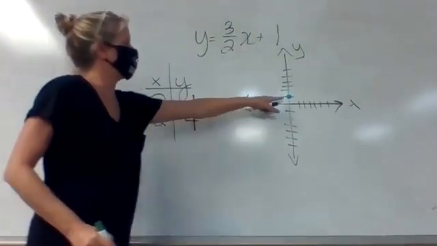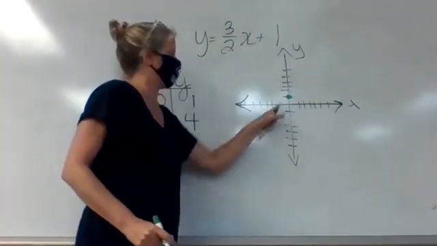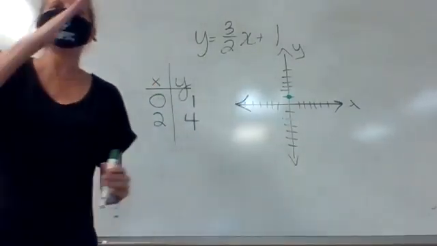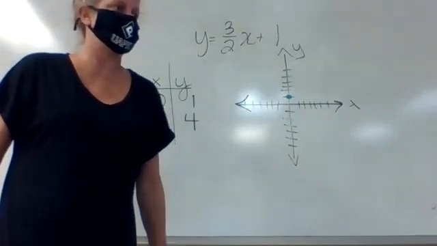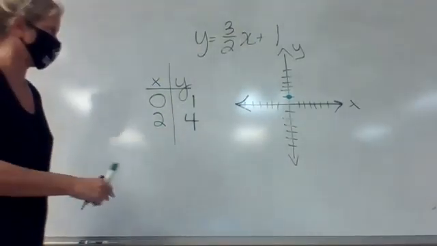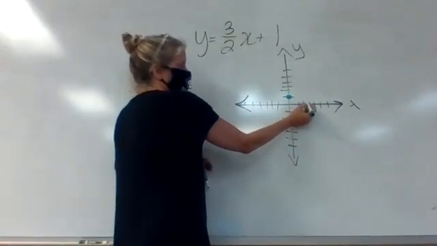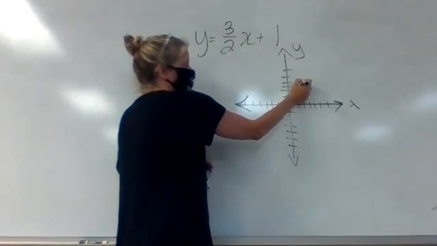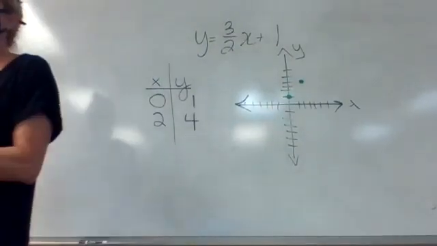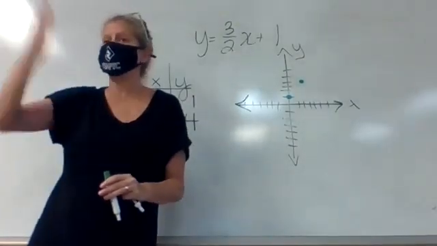Okay, like I said, you have to have another point, right? I can't tell if I don't have another point to connect to. I don't know if the line goes like this, this, this. You don't know until you give it the other point, give it that direction. So here's my next point, 2, 4. My x is 2, so I'll go to the right 2. My y is 4, up 4. There's your other point. When you're graphing in MATLAB, once you drop that second point, it's automatically going to connect the 2 points.